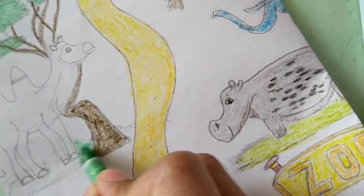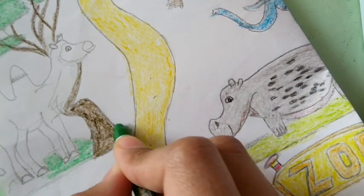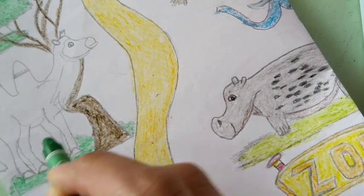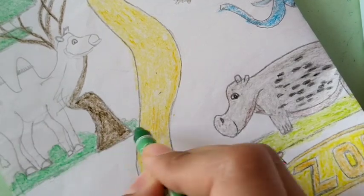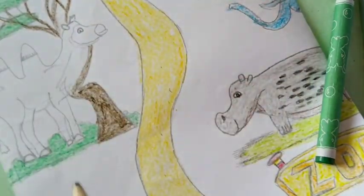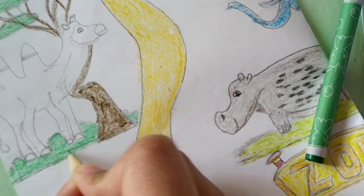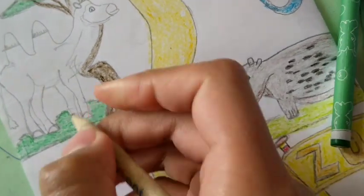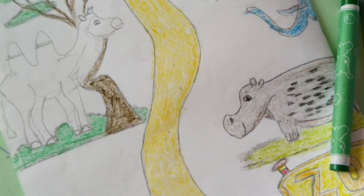As you see, I will color the small trees here under the camel, between his feet and legs. We make it like this. I will darken a little bit also. Like this, guys. Okay, so now we move on to the camel and let's start painting it too.